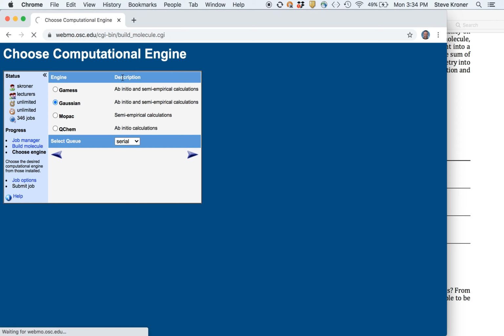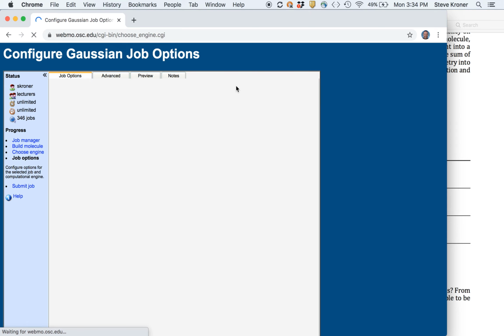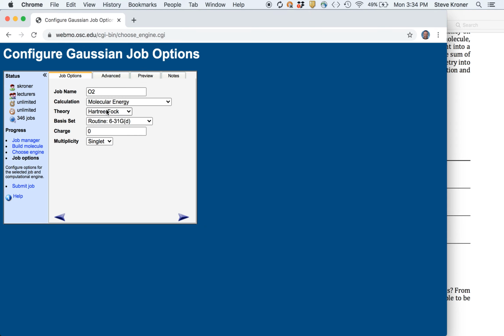There's not a whole lot special about which engine you choose. You just want to choose one that's going to be consistent throughout the experiment for all the general calculations we want to do. The really important thing is that all of our engines, at whatever method, should provide the exact same results. The engine we're using shouldn't give us different results. It may just give us access to a consistent set of basis sets, theories, and calculation types that we need to be able to run for our molecule.